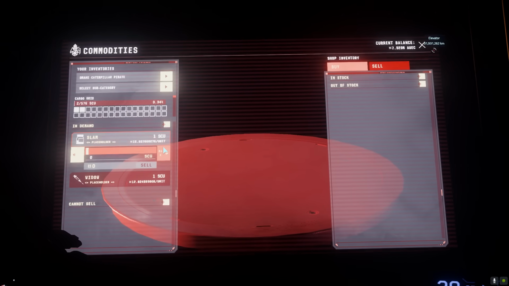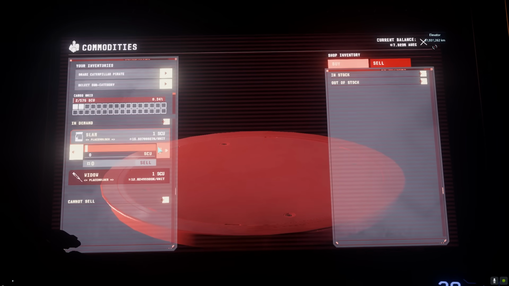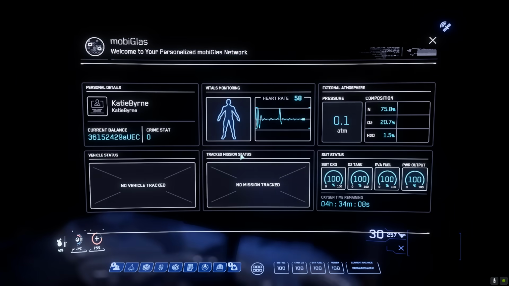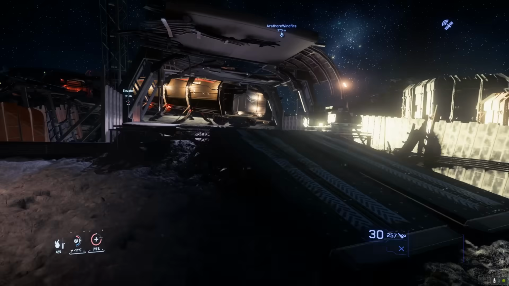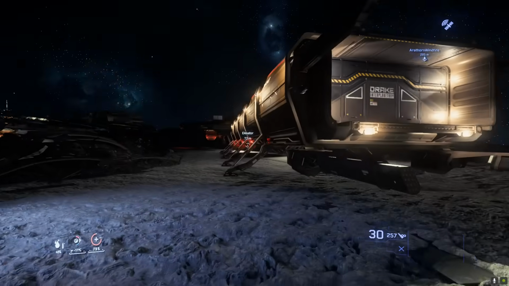I could also sell the Slam for 15k, so let's celebrate that as well. All in all, we just cleared over 30 million in profits. Split five ways, that would be 6 million each. That was from all of them? Yes, for everything that we had on board there, we made 30 million credits.